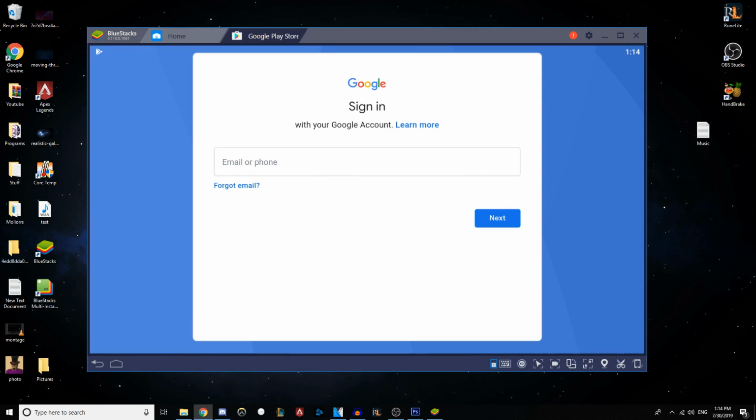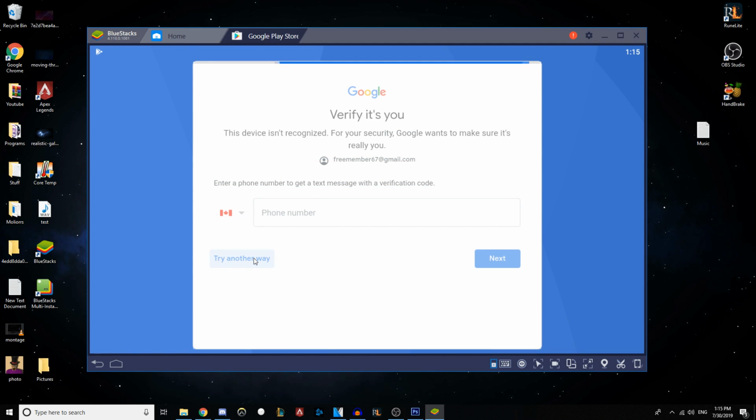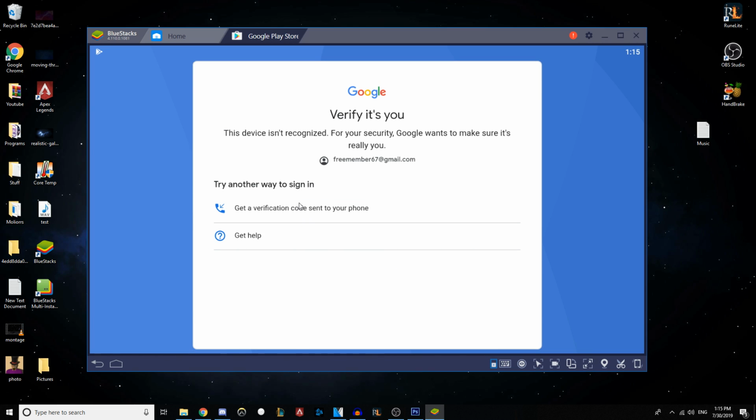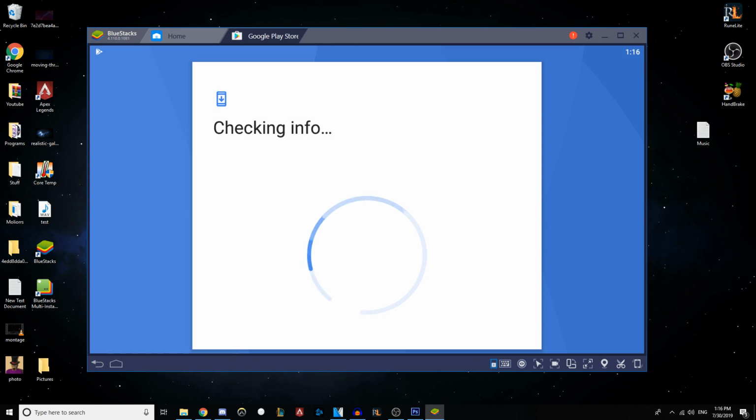Now once you have BlueStacks open, you'll need to go ahead and create a Google account. Really easy to do, no verification required to actually make the Google account. We just made one called freemembership67@gmail.com. Now you will need to verify a phone number, and while I was actually able to do this multiple times on one phone number, I'm assuming eventually your phone number would get banned or get removed.